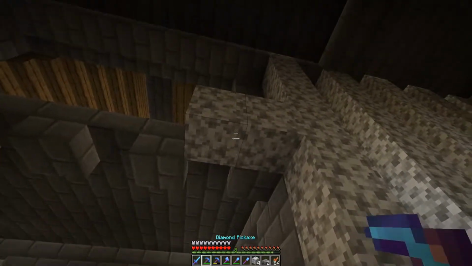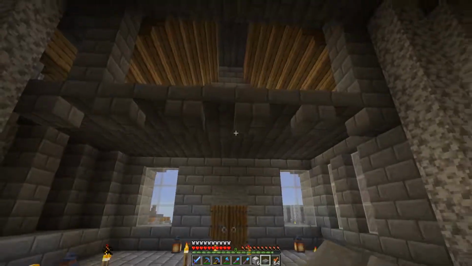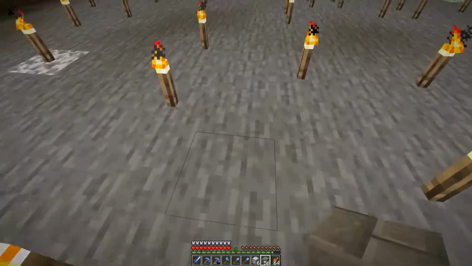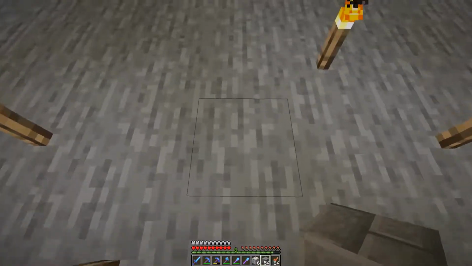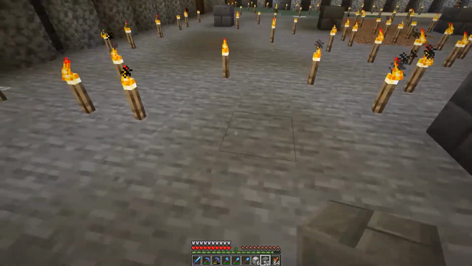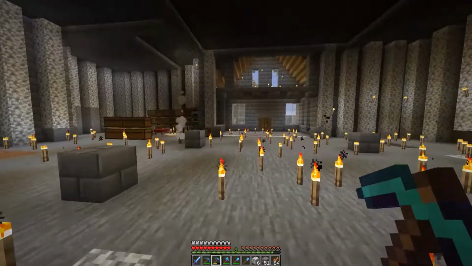Okay, let's go ahead and take this out. One, two, three, four, five, six. Whoops. And there we go. So these are pillars that we'll put up going to the ceiling.